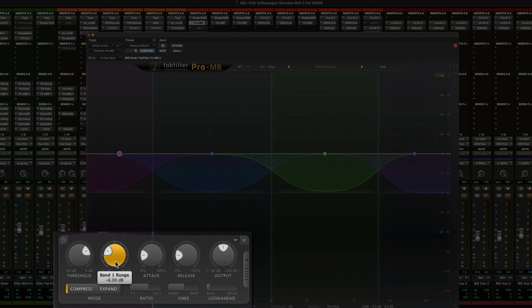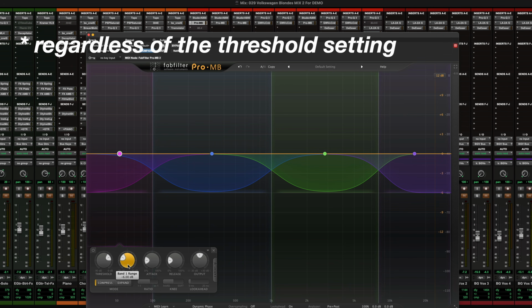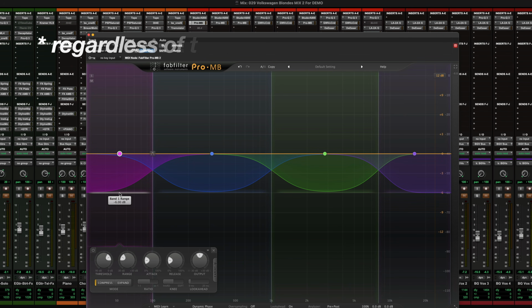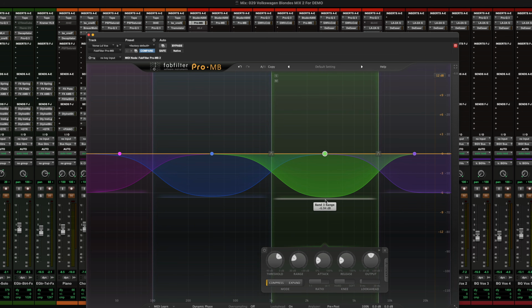So that's what I was saying earlier, where you can just go ahead these days, and the starting point that you're given by plugins is generally one that's not going to get you into trouble. The range here is the maximum compression that you want to apply to any individual range, and you can see that here. It's really great on the Fab Filter because you can just pull that down as you see fit.